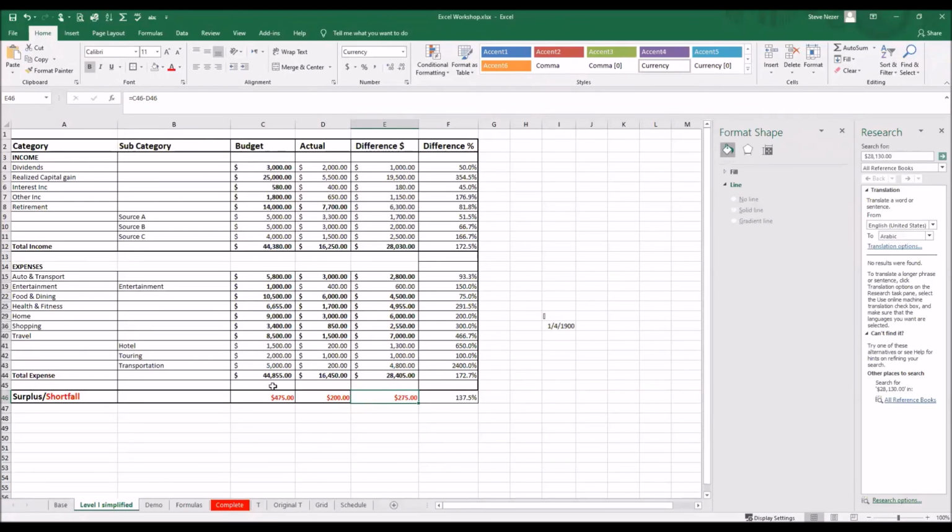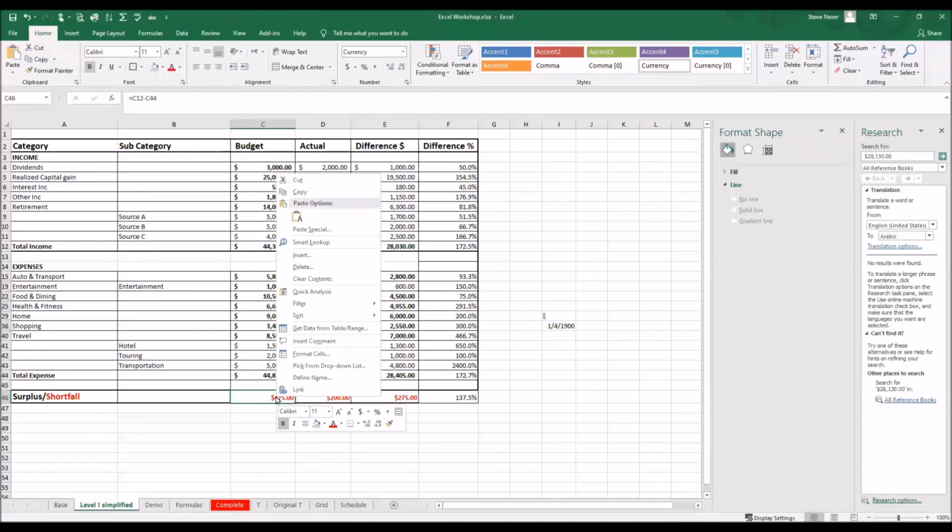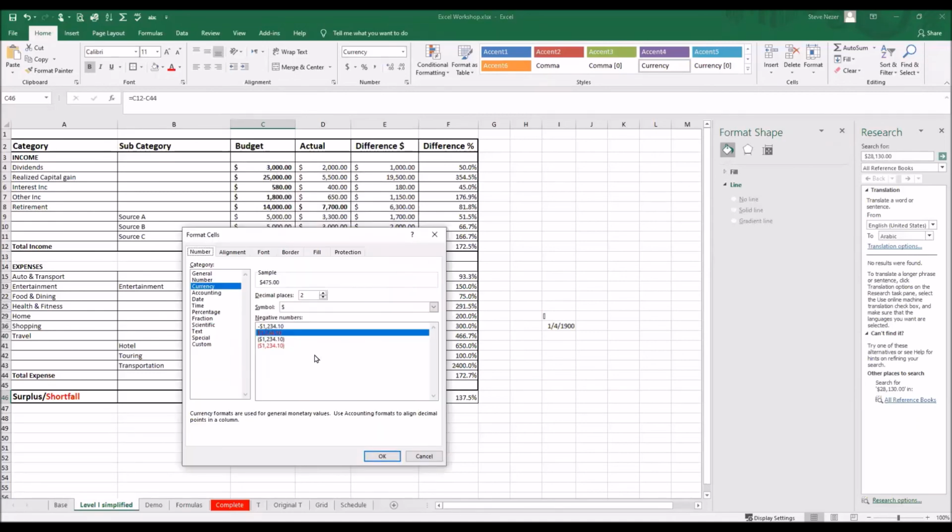Since you ask, Irene, let me show you how to do that. If you want to format this number, you right-click on the cell and go to Format Cells. You see here? Now you get all kinds of options to format it.